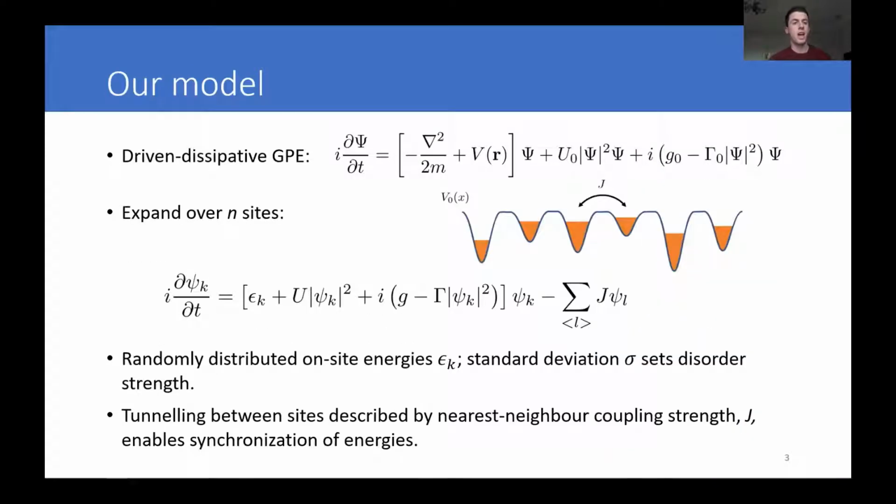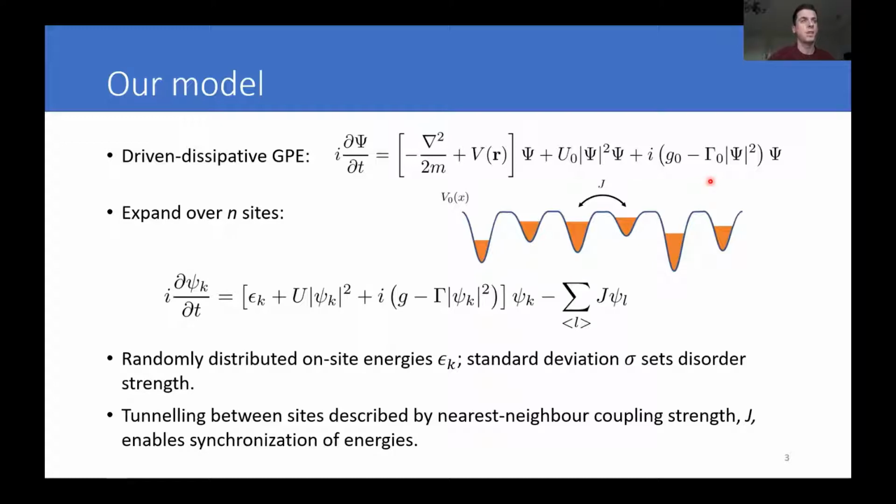Our starting point, as is so often the case, is this driven dissipative Gross-Pitaevskii equation here. I'm sure you've seen it a few times at this stage, but just to quickly run through it again, we have a nonlinear Schrodinger equation where we consider polariton-polariton interactions, and then we model a non-resonant pumping through these gain and loss terms, where G is just the net gain of the condensate as a result of scattering into the condensate from the reservoir, and of course it includes losses due to the finite lifetime of the polariton as well. And gamma is our second order gain term, and that models how, as the condensate gets built up, it depletes the reservoir, which slows its gain rate.